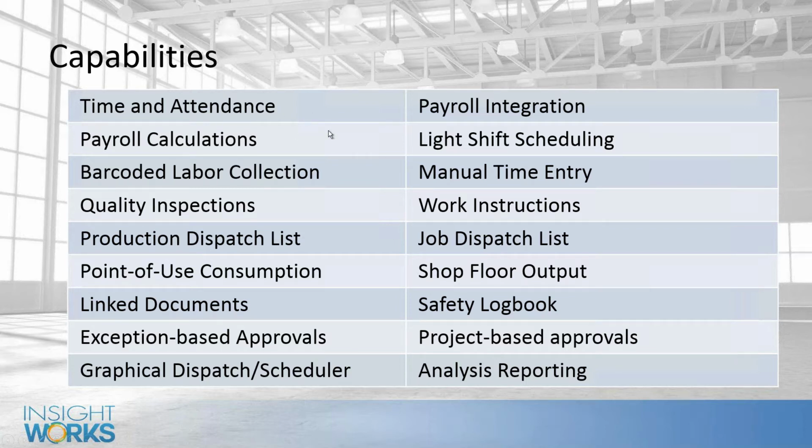And that time and attendance is part of that. So you can see who's on shift, who showed up, who didn't. When they're done their shift, you can calculate their overtime on a daily or weekly basis, and then summarize that and send it out to your payroll solution. So that's a big savings potentially in manpower. But that time and attendance stuff is optional. It comes with it. You can use it or not if you like.